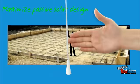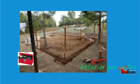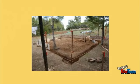A level pad is created to remove all topsoil and vegetation, set up a tool station, and locate materials strategically around the site. Stakes mark the perimeters of the building and use the 3-4-5 method to ensure corners are square. Next we place the stakes in the interior perimeters of the building. The width between the interior and exterior perimeter is going to be the width of the foundation trenches. We spray paint the outline on the ground to give definitive markers. The foundation is then built.